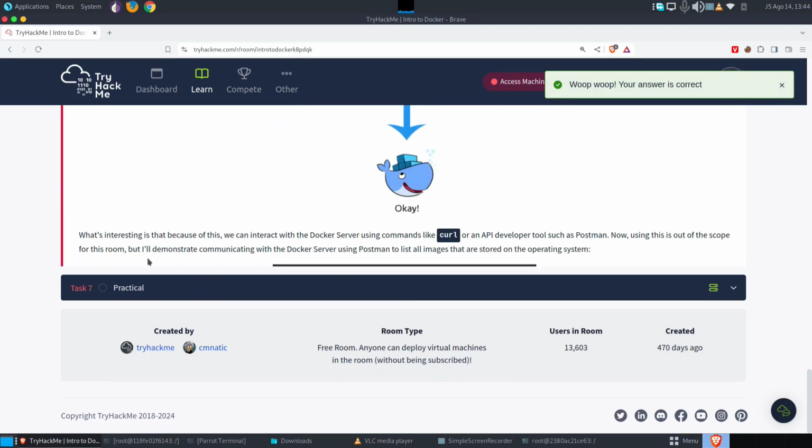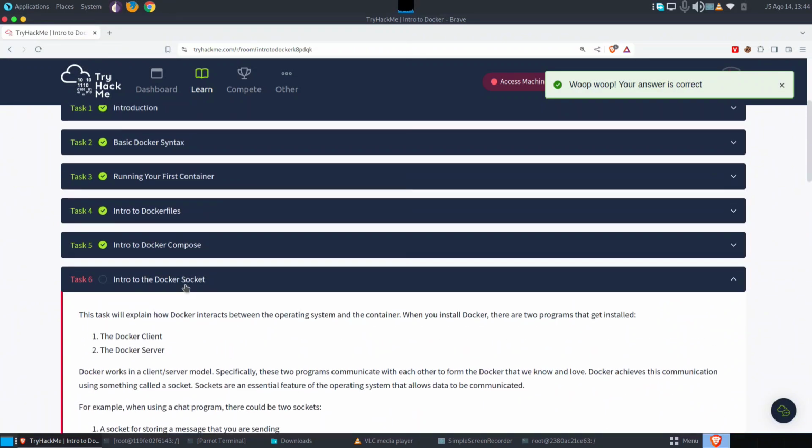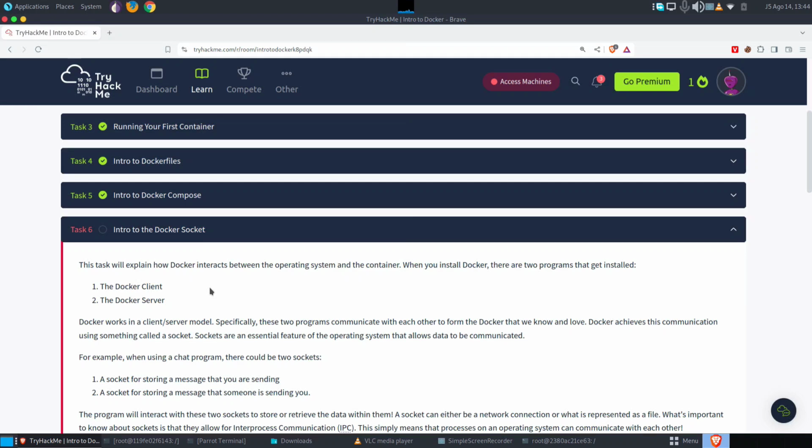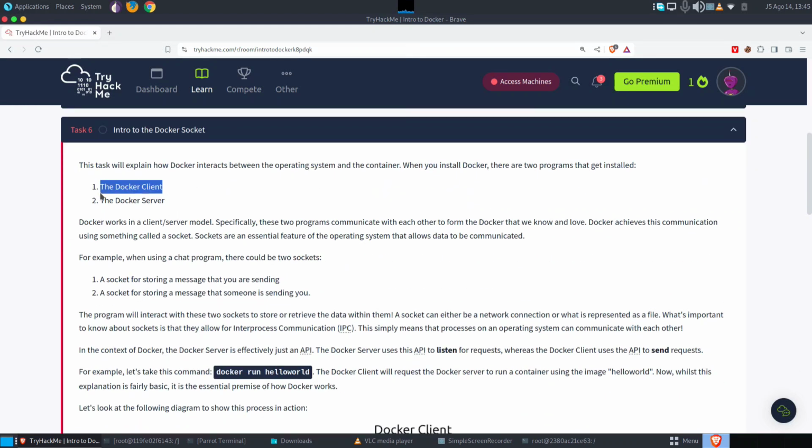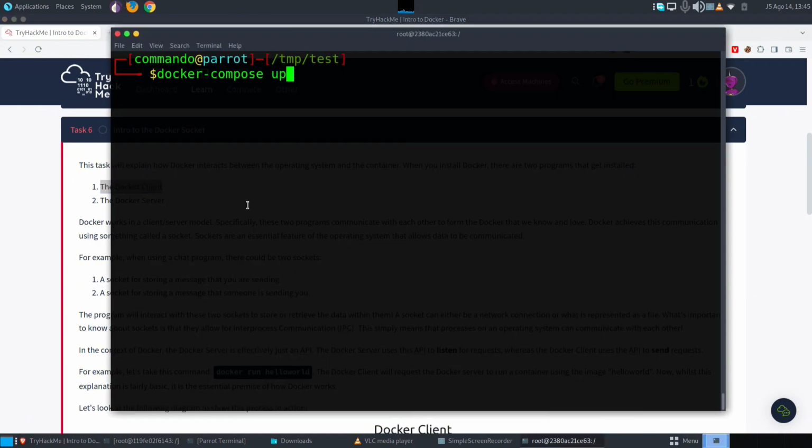Now we are going to intro to the Docker socket, and I can explain it really quickly. Whenever you see socket in computers, it means a connection between two things. For Docker, we have the Docker client, the thing that we are running. This command, docker, is the Docker client, and the Docker client is sending signals to the Docker server in the background, in the backend.